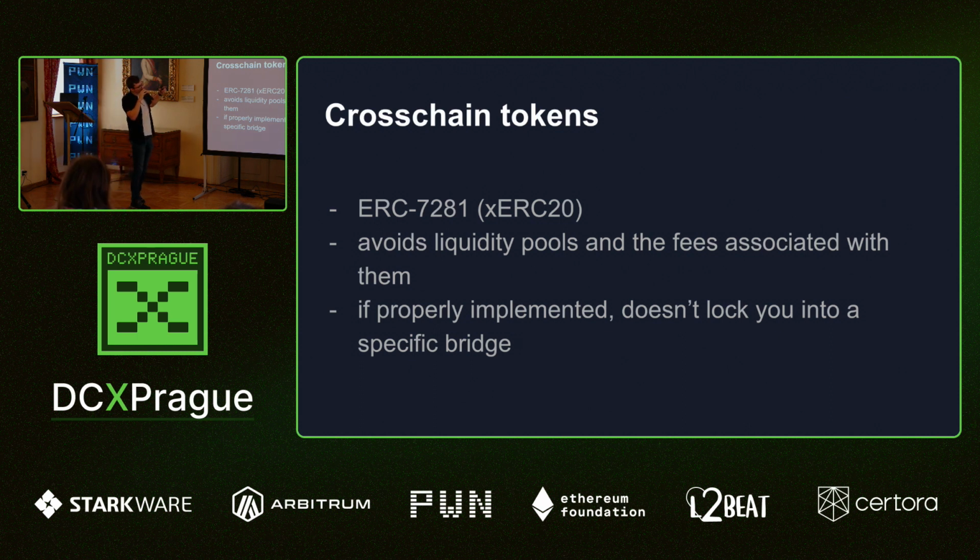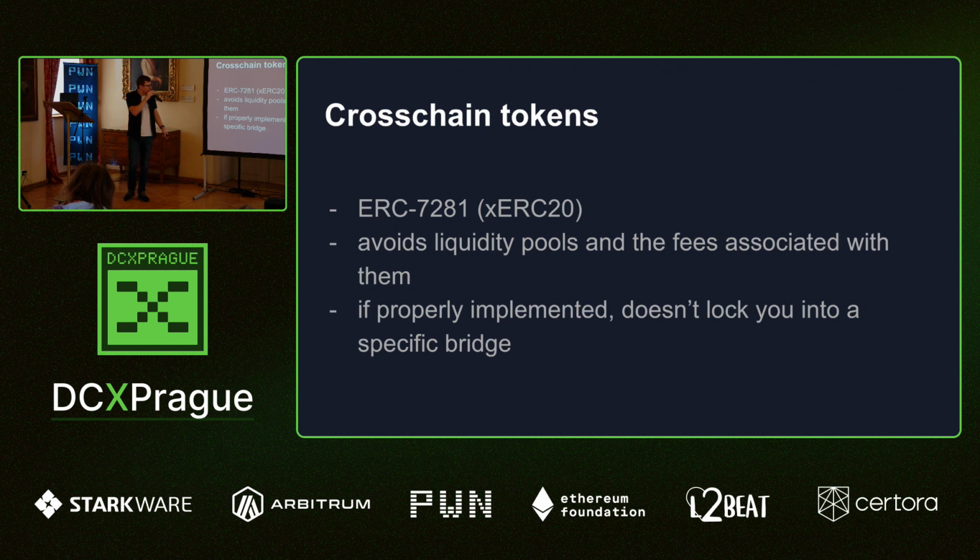they operate under the burn and mint model, where the tokens are destroyed in one place and created in another, which avoids liquidity pools and the fees associated with them, because you don't have to pay the liquidity providers. And they also don't lock you into a specific bridge, because the token's owner can specify a list of bridges which can mint and burn the token.